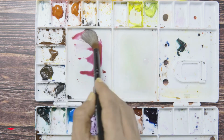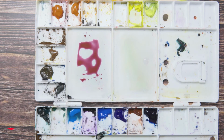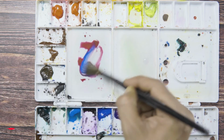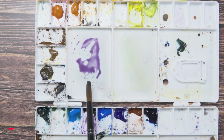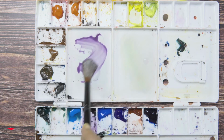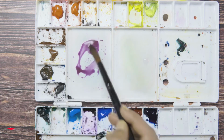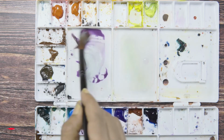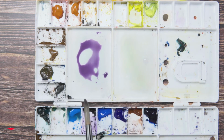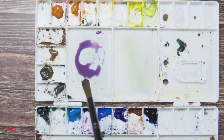So the red value is actually, the percentage of red is heavier and the blue is lighter. Now, cleaning up the brush, if I'm going to pick a lot of blue and mix it, now we have a blue dominant color. This is purple. If you add maybe a touch of red into it, drop of water, touch of blue, now that is what we are looking for. Trick is, we have to maintain the pigment and the water ratio in the watery section of it. We cannot make it quite dry.